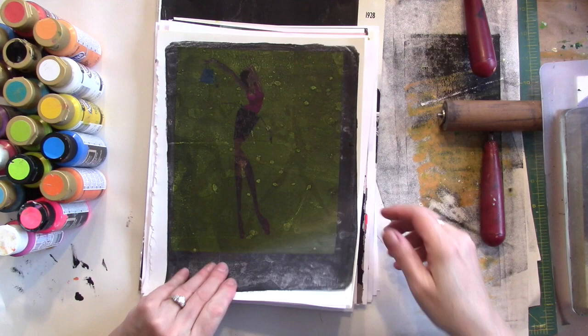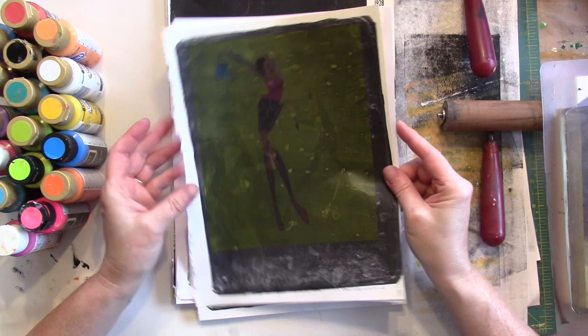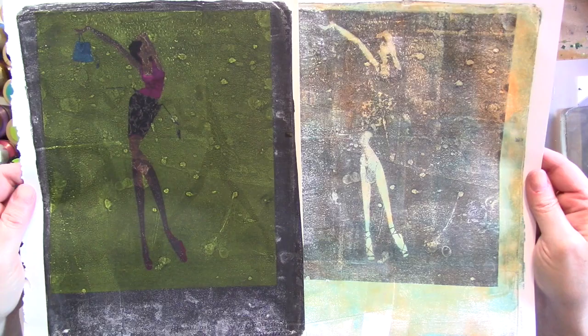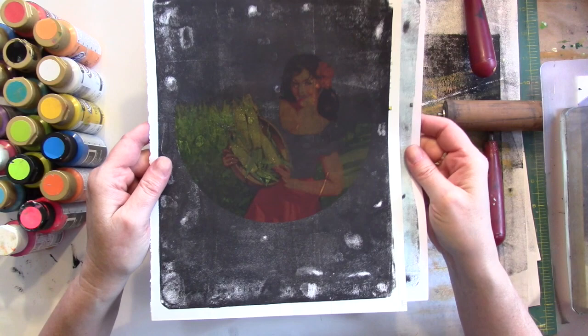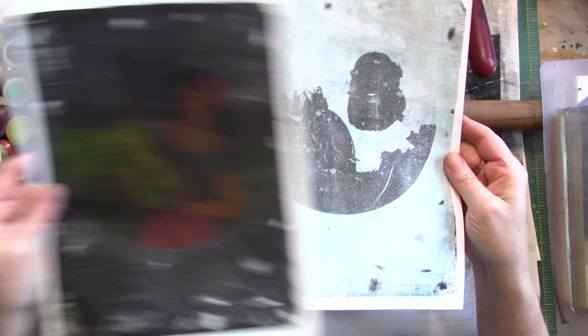Now, on these that I've already done, you're really not going to be able to tell what the original picture looked like because it's all painted over, but you can kind of get an idea. So you can see how it kind of came out. That one, yeah, kind of sort of okay, not fabulous. This one had high contrast. I had high hopes for it, thought it was going to be awesome. Not so much. I'm really not sure what happened there, but that didn't really work.